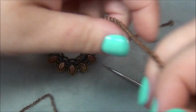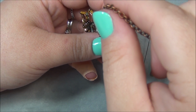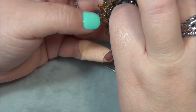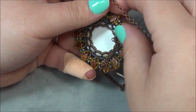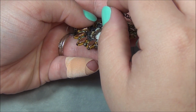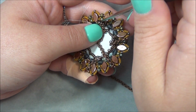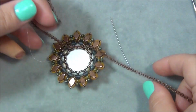Now, I don't know if I'm going to keep this full length. I did try it on full length because I already made this, took it apart, and it looked good at full length. I was shocked. And since my beads are metal, I could do it at full length to prevent them from tarnishing, because you know touching the skin makes it tarnish. So just pull it out, and just like this.